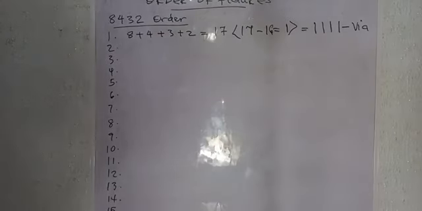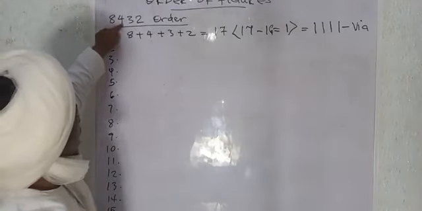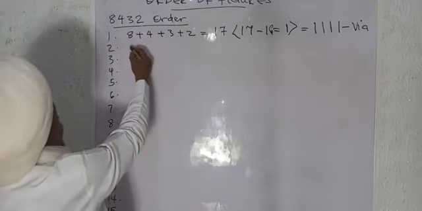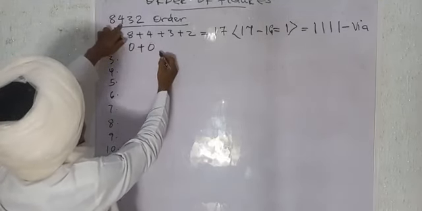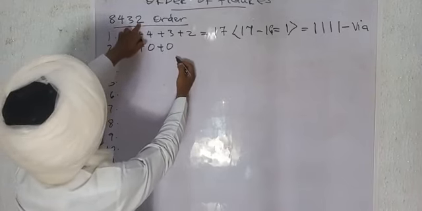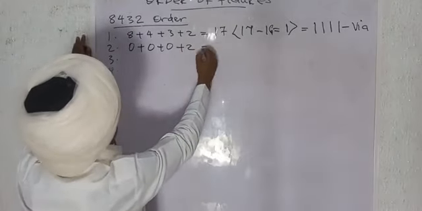So if you don't understand, you can ask a question, you can indicate, you can signify that this thing is not clear here. So I will explain more. Now our figure 2, that one is very straightforward. All we have to do is zero all other levels except the position 2. Because if you zero this level, you zero this level, you zero this level, you are left with this place. That is 0 plus 0 plus 0 plus 2, and that will give us 2.